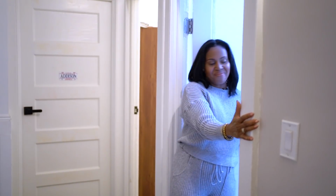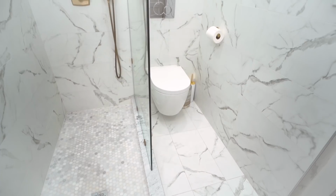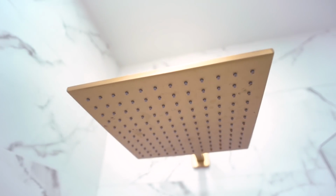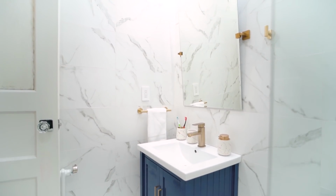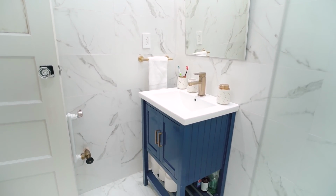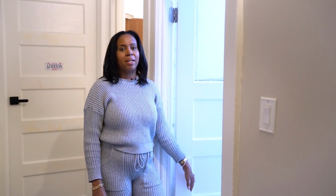In the hallway down here is where my fiance moved. This is his bathroom. This was where we originally had a bathroom, and it was a nice sized bathroom. I believe it was maybe 5 by 8. So we did broaden it a little bit, went with more of a spa theme in here, something a little bit more neutral. And just for a pop of color, we went with a really beautiful indigo sink basin, just so it didn't get too neutral in here, because as we got closer to finishing it, it almost didn't have any personality. So we added a little bit of pop of color for that.